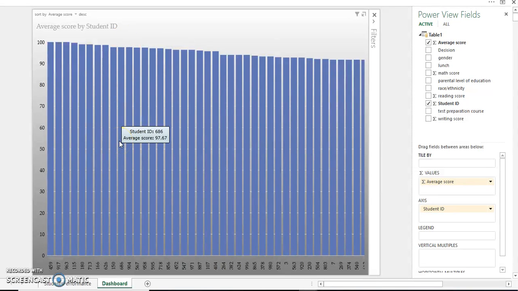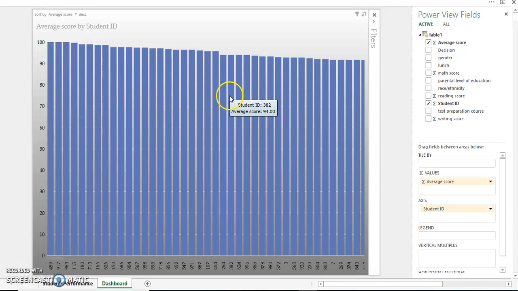This graph shows the average score by each student, and as you can see, it's already sorted in descending order, from the highest to the lowest. The highest performing student is student ID 459. He had an average of 100, followed by student ID 917, also 100, and so on.